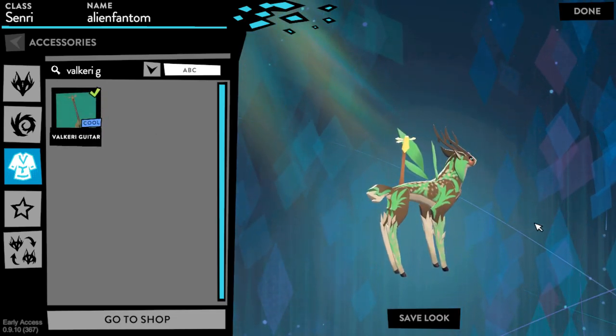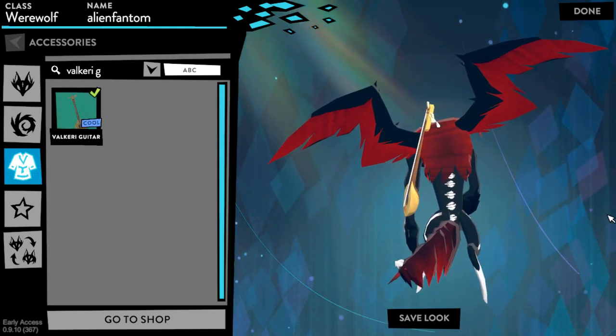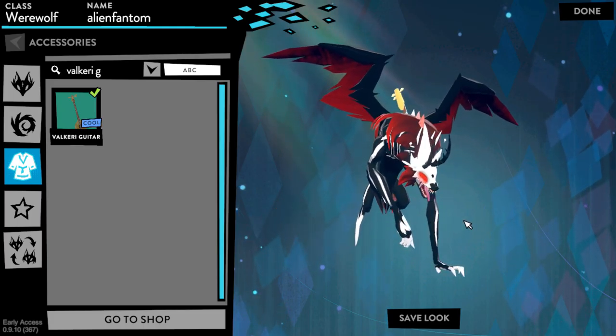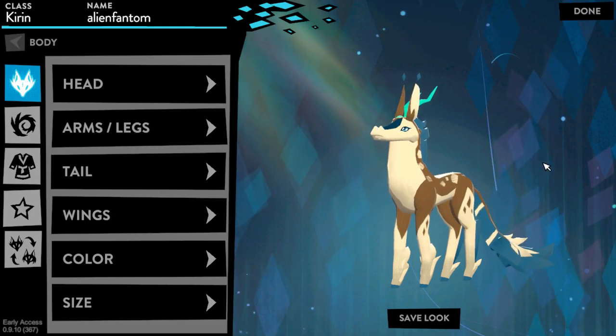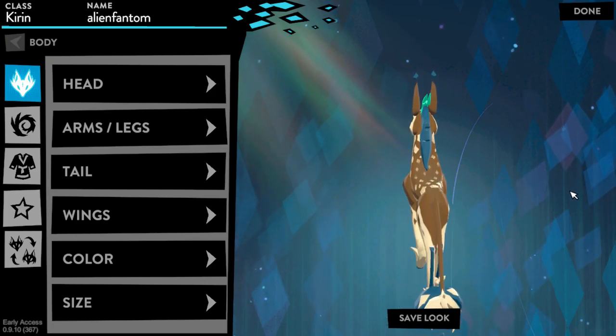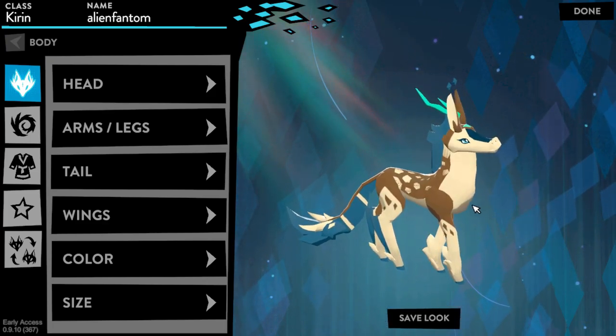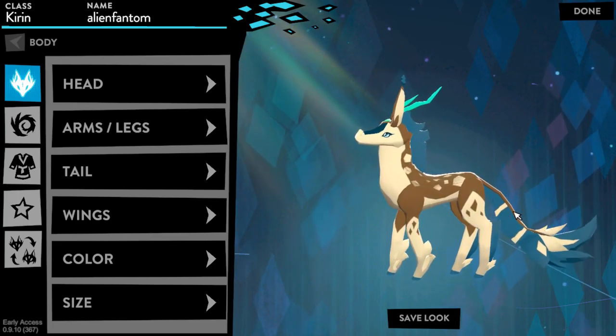For tier 68, you get the String Enigma. You get the Valkyrie guitar from this Enigma, an iconic piece of Valkyrie craftsmanship, whose design has been passed down for generations. So this is what it looks like on all of your creatures.